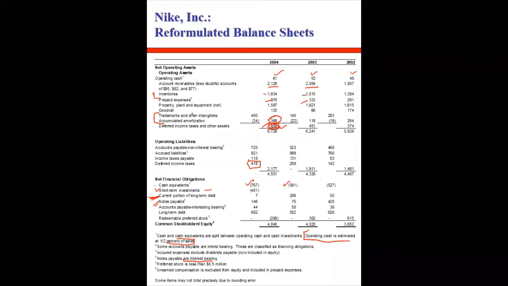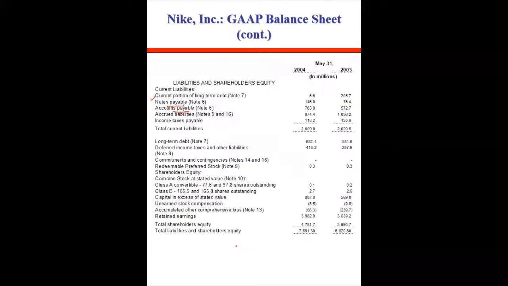And we see that it has been mentioned that accounts payable are interest bearing, and these are classified as financing obligations. So total accounts payable, some accounts payable are interest bearing. So there is a classification probably, and we need to check this note. It is not available in the slide or text. We need to check it. Out of this, the portion which is interest bearing has been transferred to financial, and which is not interest bearing, that has been transferred to operating.